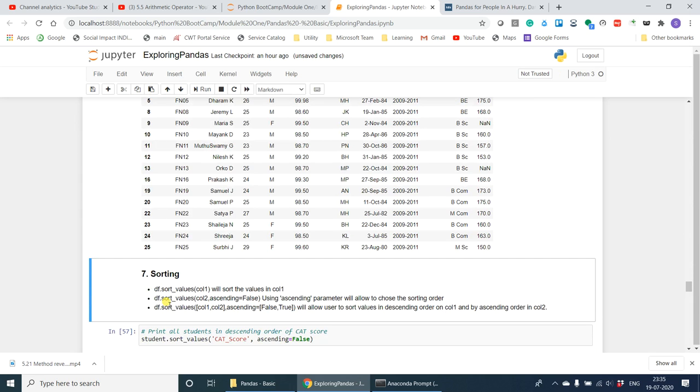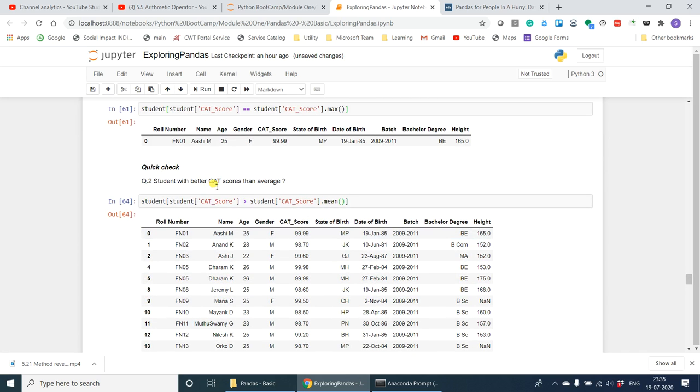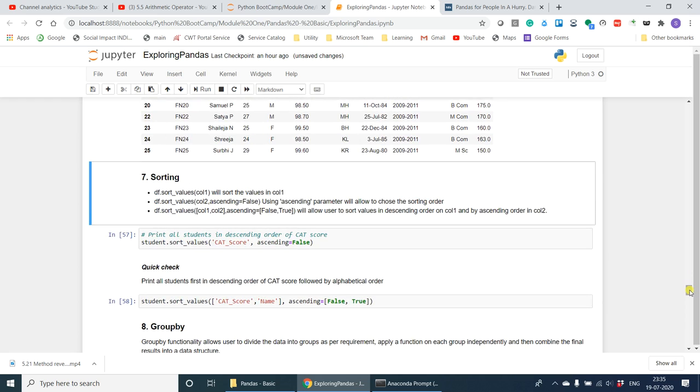Wonderful. So with this, we have all the students who have scored better than the average, and the list is below. You can use these functions to get the necessary statistical details like count, mean, median, max, and use them whichever way you want, for example to give a conditional filter, or if you just want to get that information. With that, we are done with this section. Next, we are going to see how to do sorting.